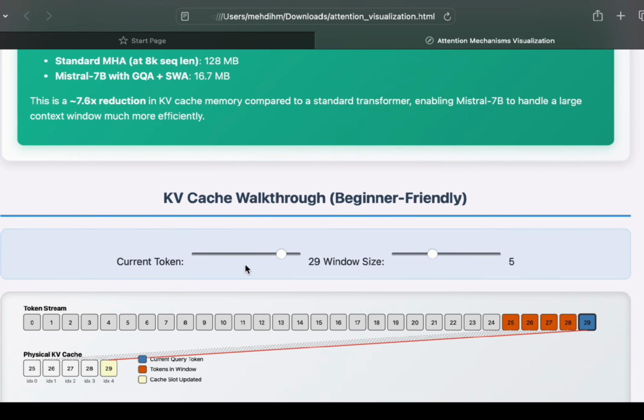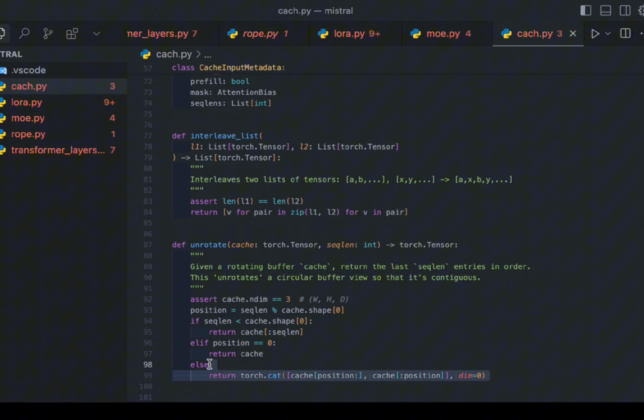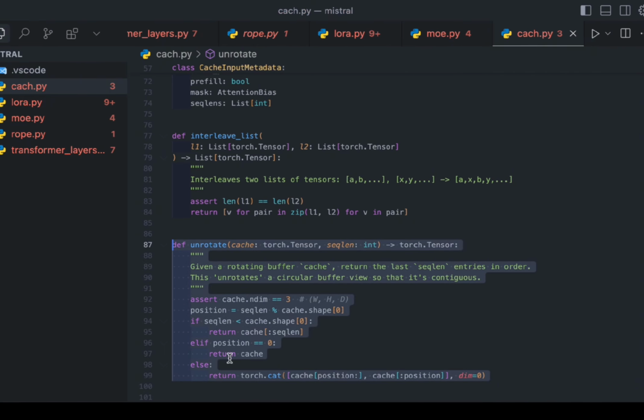On unrotate, again, if you remember, this is technically what unrotate means. When we get to the 4th position and we have the next one, the order is problematic here. Because it is 1, 2, 3, 4 and then 5, but as you can see, we appended to the very oldest position, so we need to unrotate it. So what this unrotate does is simply put the right order into this list and make it 1, 2, 3, 4 and 5.